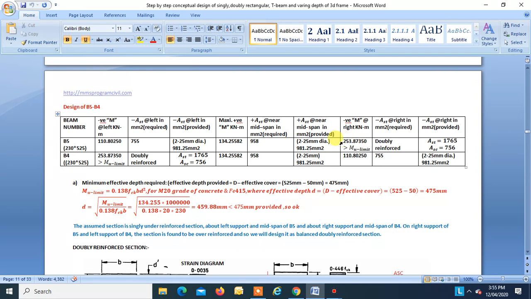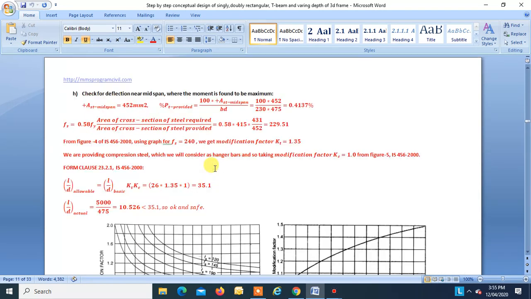Okay, we can see over here the design moment is found to be greater than Mu limit. Mu limit was 143 as we just calculated above, and this is 253. So we will have to go for doubly reinforced section over here. In doubly reinforced section we will have both top steel and bottom steel, that is Ast and Asc. In beam 4 at left hand support, again the moment is 253.87, which is greater than Mu limit, so this has to be designed as doubly reinforced section. Other sections are to be designed as singly reinforced. Let me show you this in the drawing, in the bending moment diagram.